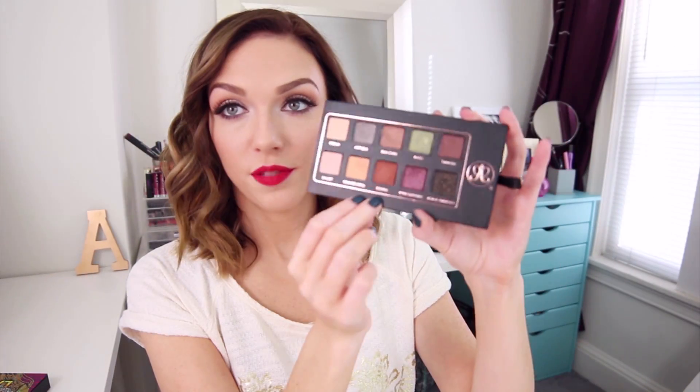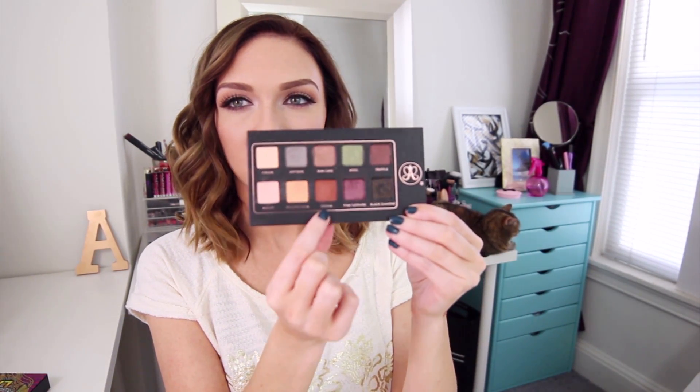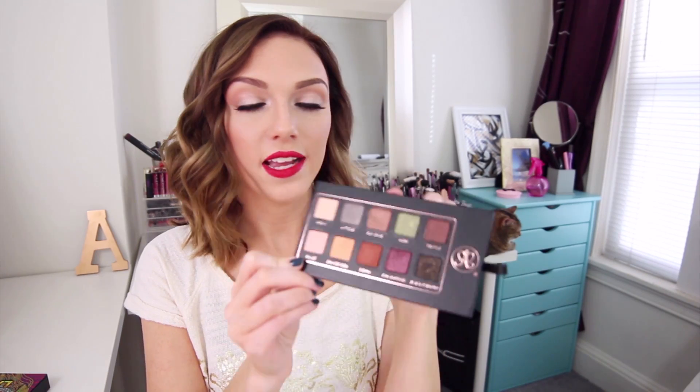I'm sure a lot of you knew this one was coming — the Anastasia Beverly Hills Lavish Palette. It's a different design: it comes in a box with a really big mirror inside, and the actual eyeshadows come out separately like a little painter's palette. You also get the biggest tweezers I've ever seen, some eyeliners, and a brush. Orange Soda and Sienna make perfect transition shades — a little more seasonal, like a rusty reddish brown. You also have a burgundy, a green, a copper, a gunmetal gray, and a cranberry shade. Really versatile.